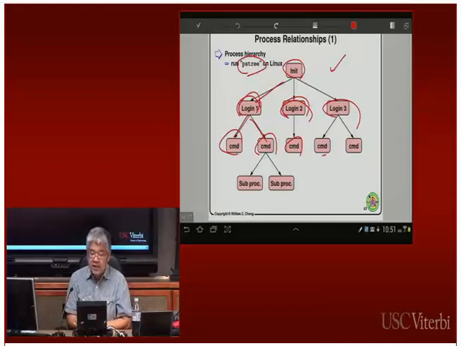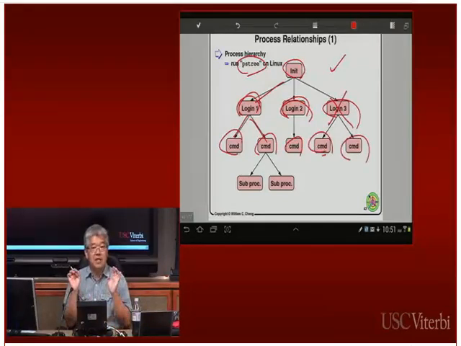Okay. So in this case, what if this guy dies? The user is running two jobs in the background, and the user says exit or quit, right? I guess on the terminal you type Control D, the login will terminate, right? If you have jobs running in the background, they continue to run in the background. So these things now become parentless, okay?